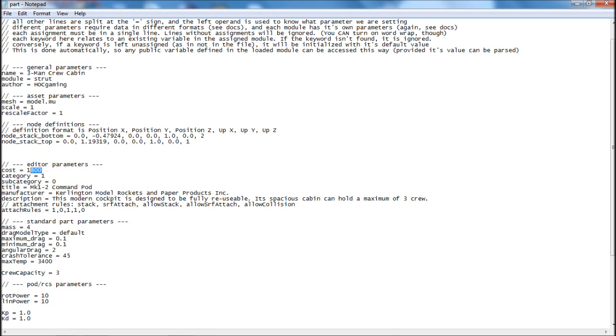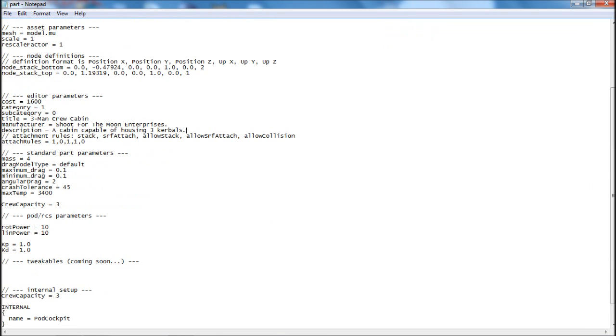Editor parameters, if you want it to cost less, then we can do that. We can make it 200 less. All this is basically just what you can change for yourself. Three-man... can't spell. Crew cabin. And manufacturer is, of course, with everything from HOCgaming, Shoot for the Moon Enterprises. And description, I've already got a description, instead of typing it all out and wasting everyone's time. Where is my description? Oh, wow. I haven't got my description. Okay. It hasn't been copied, never mind. Basically, we'll just call it a cabin capable of housing three Kerbals.